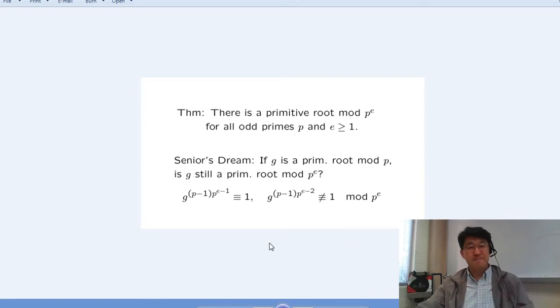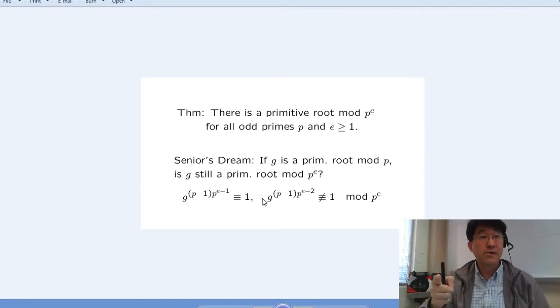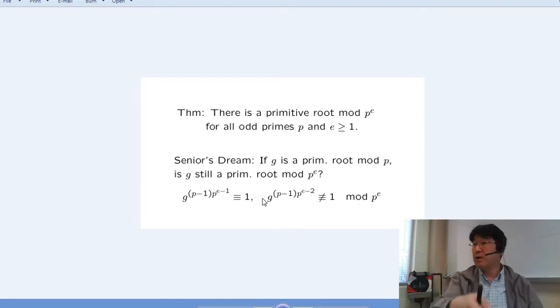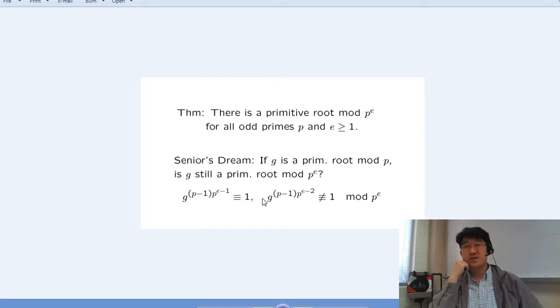All right. Okay. So why is number one true here? Why is this statement true? Anybody? g is a primitive root mod p, right? If you raise to that power, you get automatically one. Why is that true? Phi of p to the e. What is phi of p to the e? Right? It is p to the e minus 1 times p minus 1. So that's exactly the number of elements in the unit group. Everything is going to be 1. Doesn't matter, g is a primitive root, right? Yeah. All right. If this happens, that would be great.